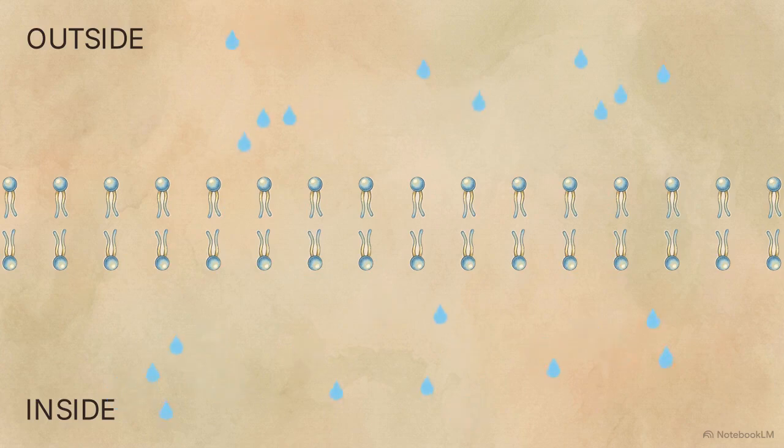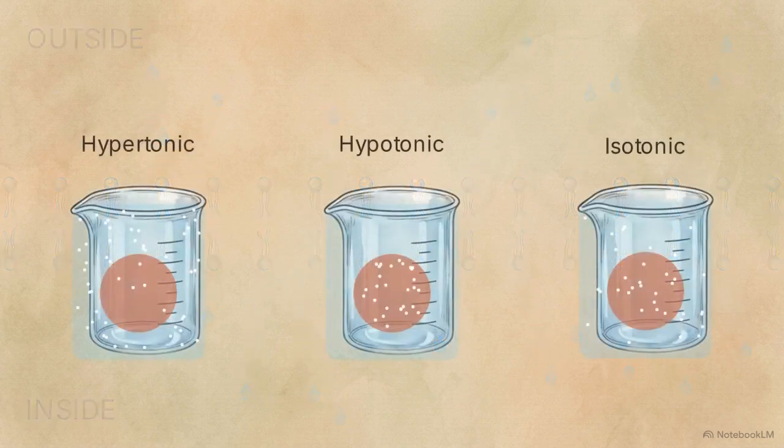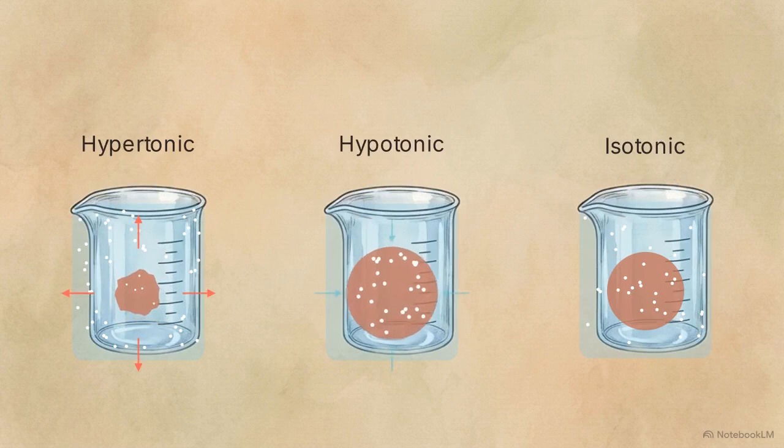Water follows a similar set of rules. The movement of water molecules across this membrane to balance out concentration levels is called osmosis. This diagram illustrates how environments affect the cell. If the outside liquid is highly concentrated with a solute, like salt, water rushes out and the cell shrinks. If the outside liquid is too watery, water rushes in and the cell swells up. Only in an isotonic environment, where the flow is equal in both directions, does the cell remain stable.